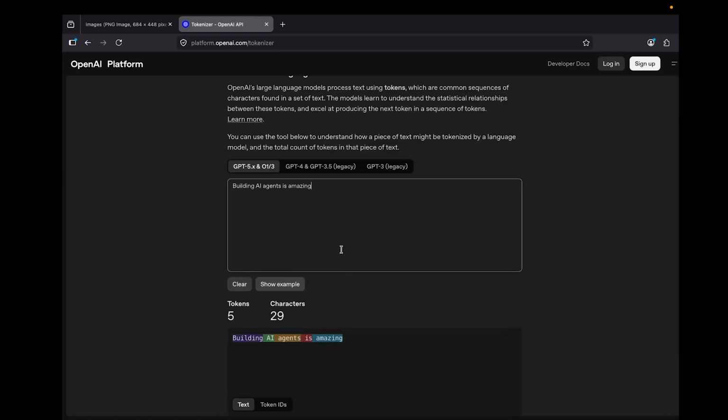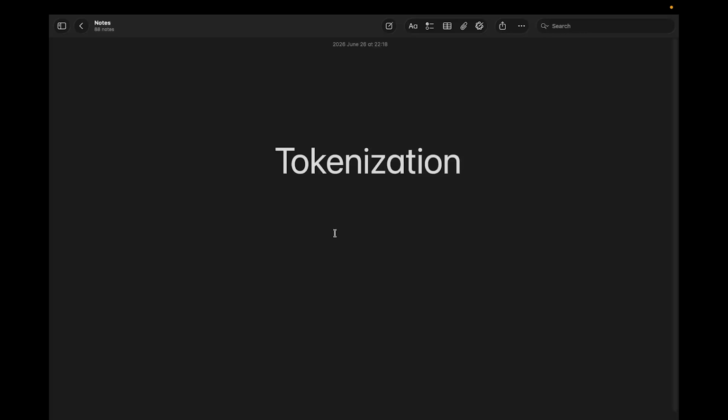And let's go to our Notes app, and here we have a big question. Why do we count tokens? Let's increase the font. Okay.